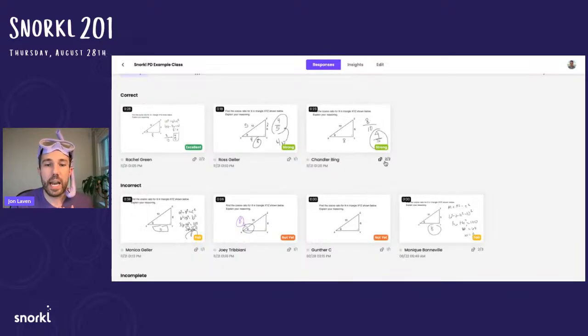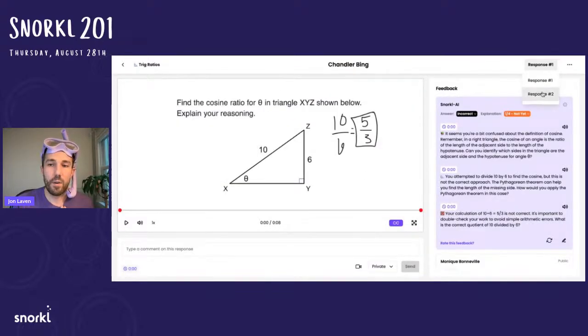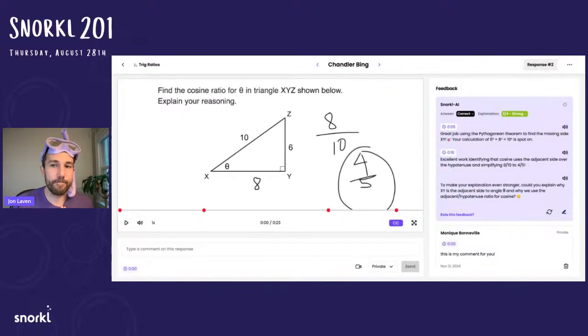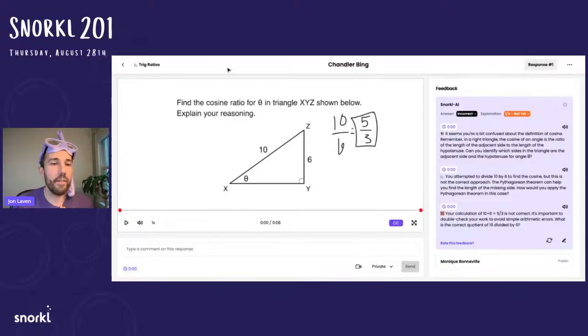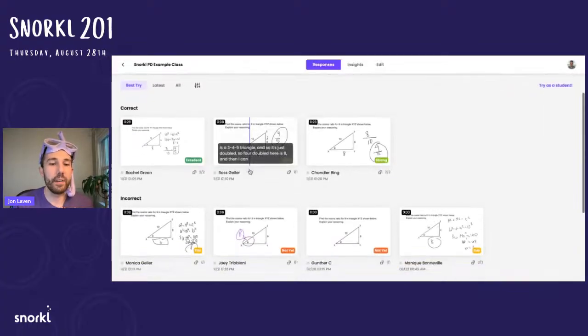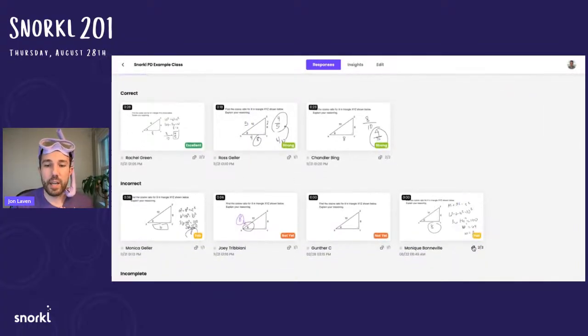So Chandler here, we are currently looking at Chandler's second attempt out of 2 attempts. And if I click on that, I can see either his first response or his second response. So you can navigate between every attempt that a student makes on an activity in Snorkl. Here you can see that Monique has tried 3 times. We're currently looking at her second out of 3.